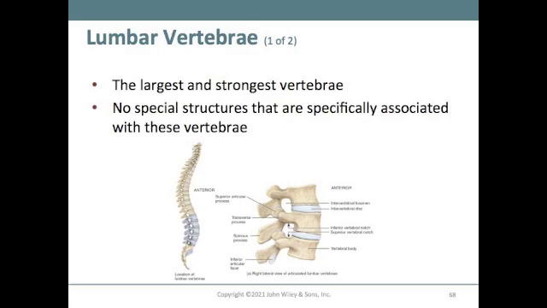So oftentimes people who have herniated discs or need a spinal fusion, it's usually going to happen in this region of the back because this has the most stress and strain. And that's why they always say lift with your legs, right? Because if you're picking up something heavy with your back, I guess you could say your anatomy book's heavy. I would be better off to pick up this huge book by lifting with my legs rather than bending over and lifting it up with my back. That's all I'm trying to point out.